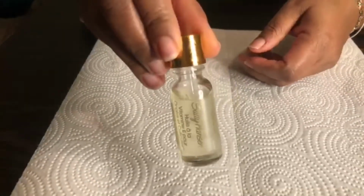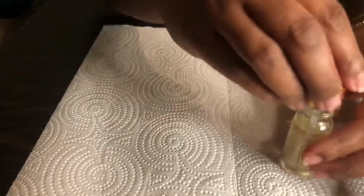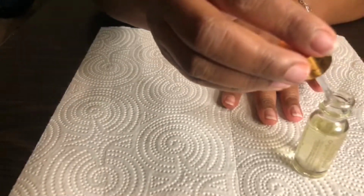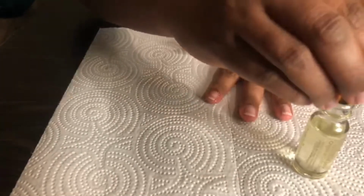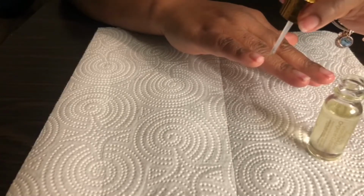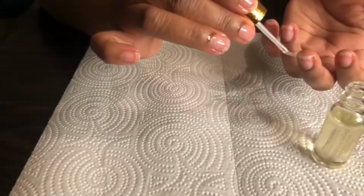This is the vitamin E oil that I'm going to use. I have like 2 bottles of vitamin E oil because this is really good. I really like this vitamin E oil. So what I'm going to do is just add this to my nails. This is actually vitamin E nail and cuticle oil. I'm going to add it to my nails like I'm painting my nails. Go around the cuticle. And then I'm also going to go under here, just to get under the nail because I want it to be the full nail.